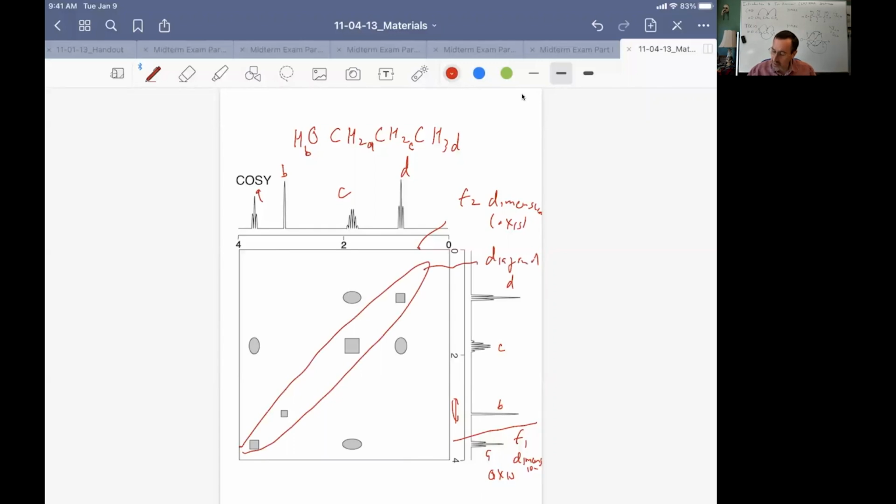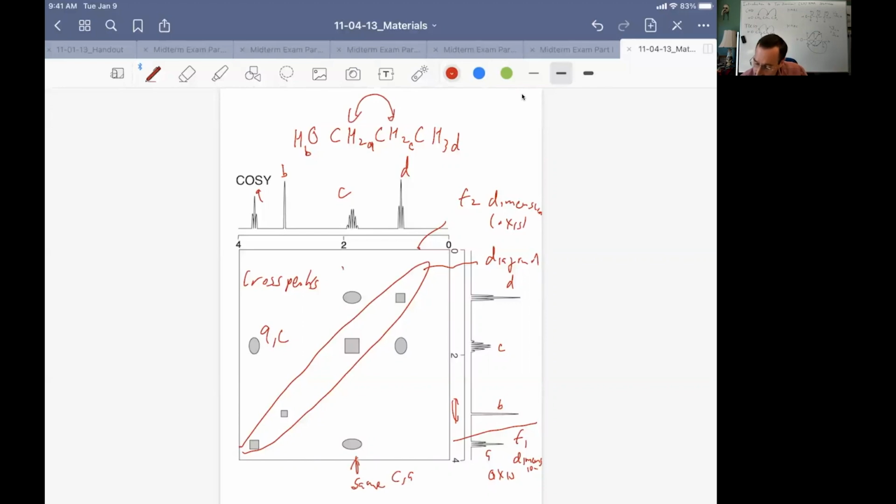And D is with D, and C is with C, and B is with B, and A is with A. But what we're seeing here now are what we call cross peaks, and they're symmetrically disposed about the diagonal. So we see A cross C over here, and that, of course, corresponds to this correlation. And then we see the same thing over here, not new. It's just, basically, we could call it C crossing A.